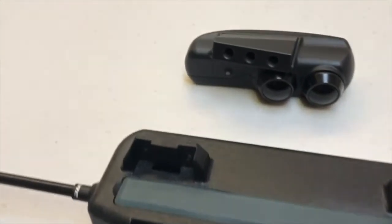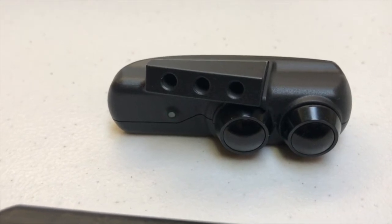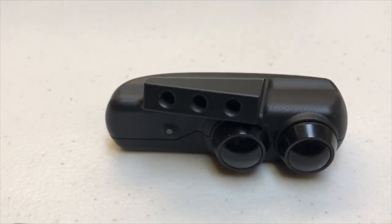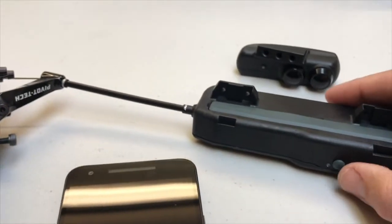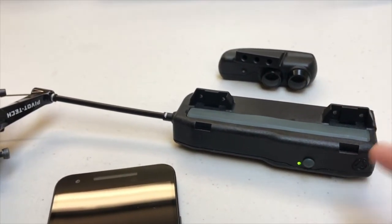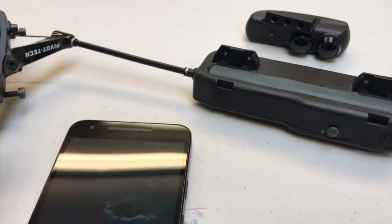Now, check this out. The remote is going to sense that. It starts flashing green. That means it's saying, hey, I'm not connected to anybody, I'm looking. It waits about 15 seconds, and then it'll go red, and then the remote will shut off. Okay, now, turn that shifter back on. Red light means that it's looking for someone to pair with. Get your phone going back again here.